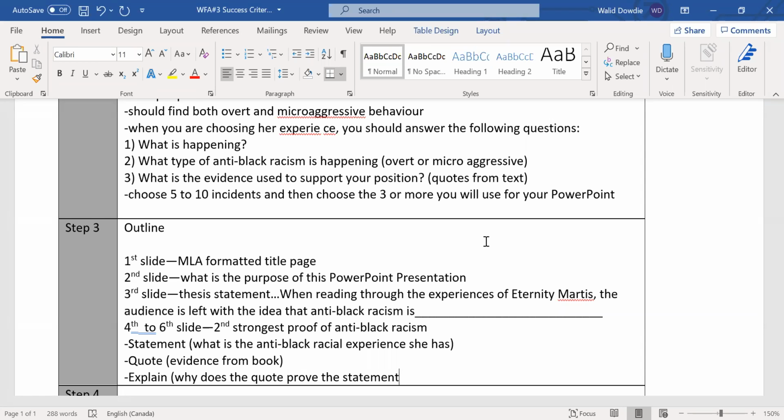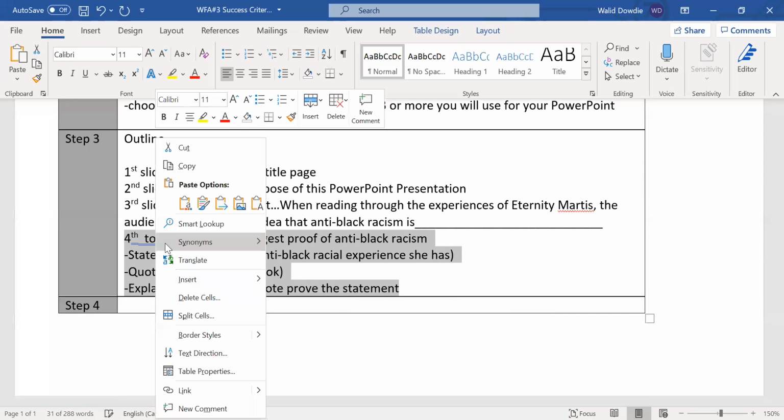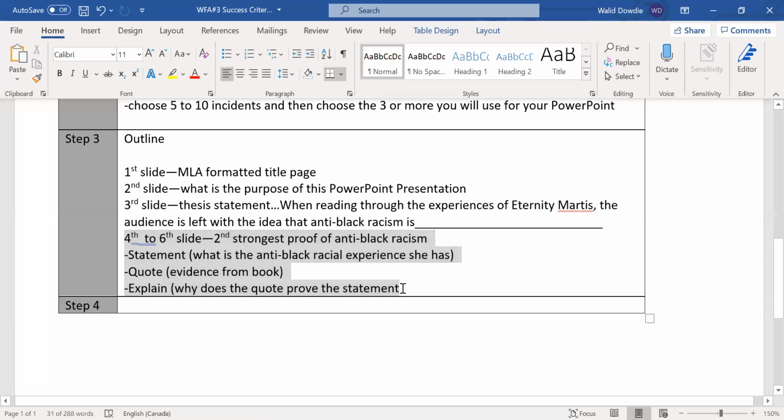Okay. So I'm just going to quickly copy and paste this, because I'm going to edit it and change it a little bit before I post it. But it's going to pretty much be the same thing, except the reasons are going to change a little bit.